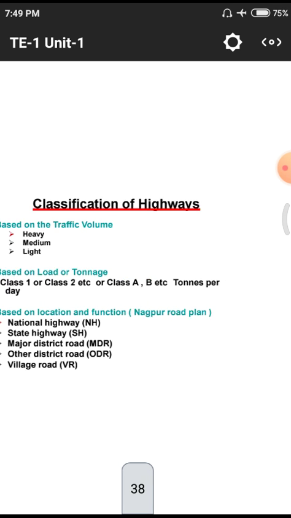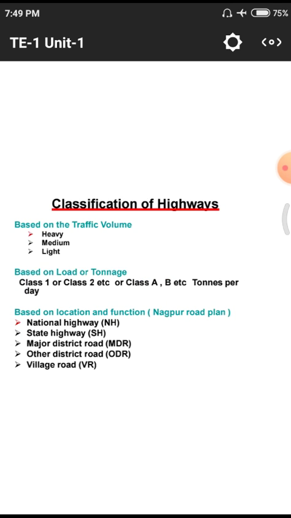Next one, classification of highways. How will we differentiate the highways depending upon their utility based on the traffic volume? This traffic volume can be calculated with the number of vehicles traveling per hour. You need to remember this. This is one of the bits asked in recent Sachivalayam jobs. Traffic volume can be measured with the number of vehicles per hour. That is the traffic volume basically we are measuring on the roads.